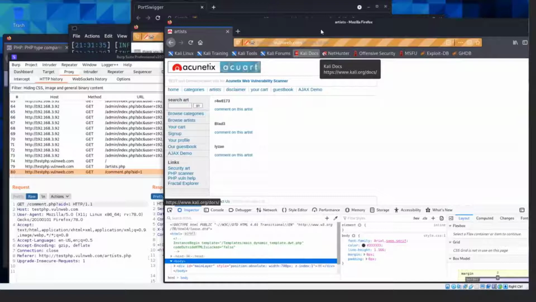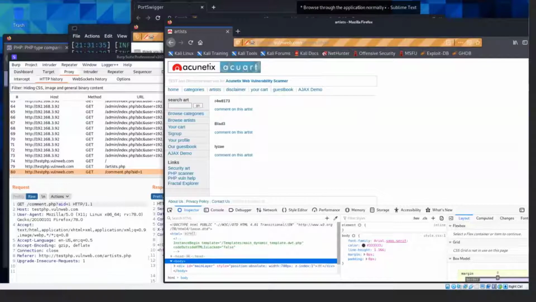So if you do bug bounty versus doing an application for a client, are there tools that are interchangeable, or do you go with one set of tools versus the other? Well, it depends upon the job and what I'm looking at. Bug bounties, I'm not really a bug bounty person.